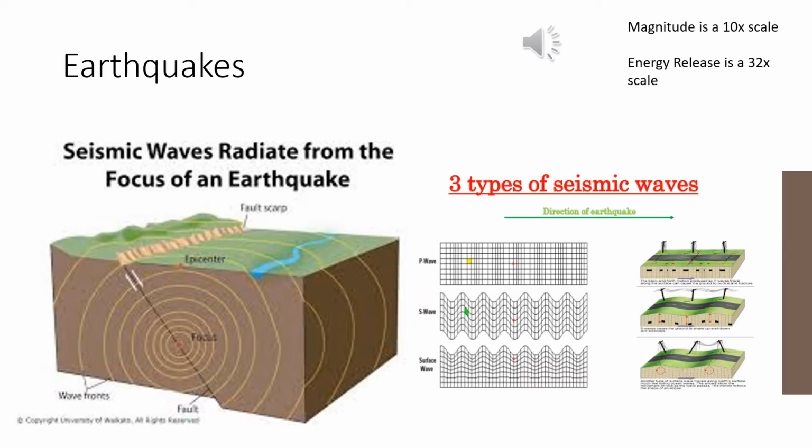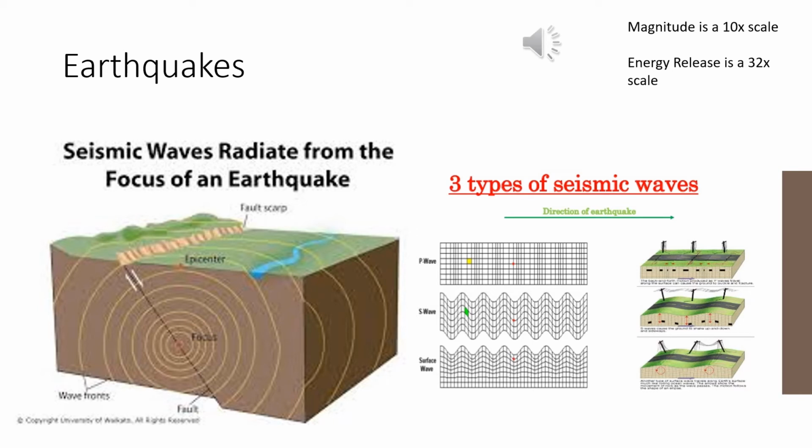We've talked plate tectonics. We've talked volcanoes. Now let's talk about earthquakes. Earthquakes occur at transform faults and can occur when plates move either side to side or up and down in relation to one another. When transform faults occur, those plates are moving past each other and build up friction. That friction sometimes causes them to get caught. When they get caught, pressure builds up until they release, and that release is a rapid movement of the plates, either side to side or up and down in relation to each other.